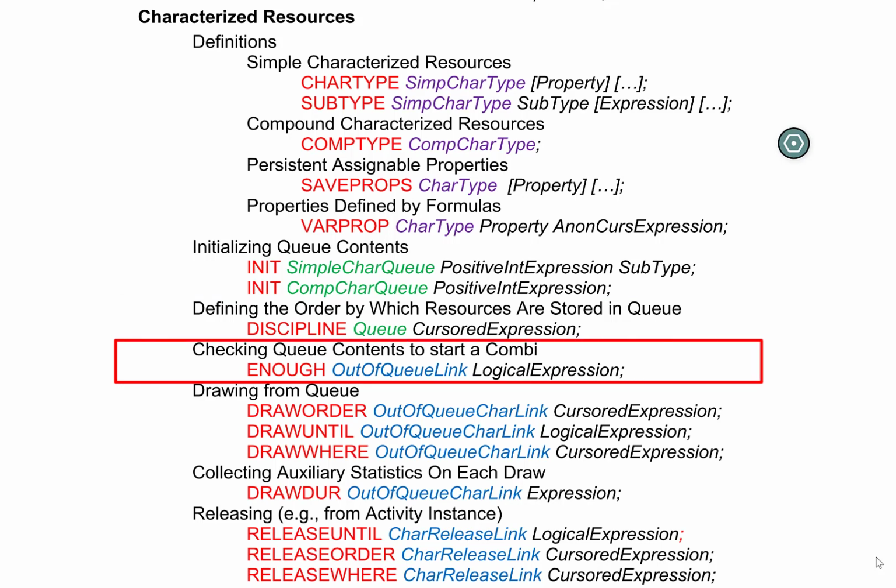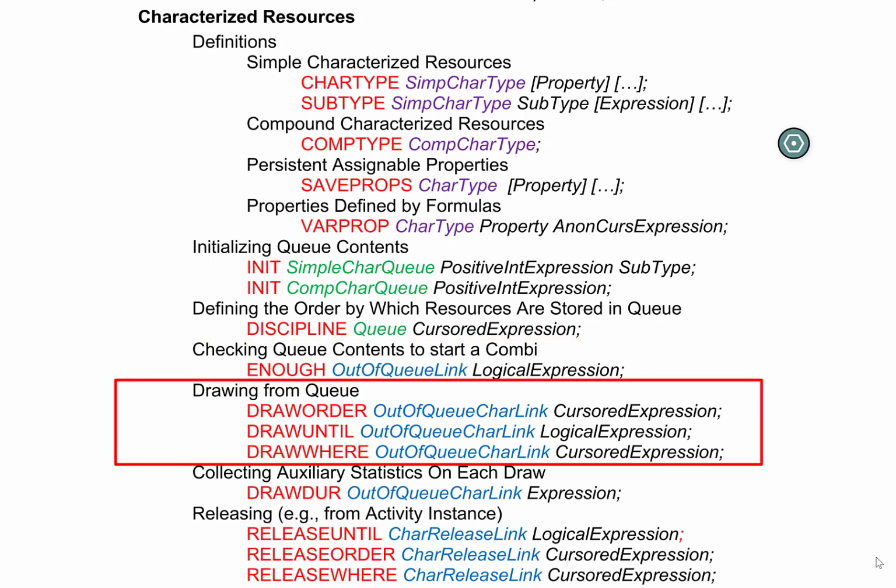The enough attribute of a link controls whether the queue contents preceding the link can support the start of a combi. The enough attribute takes the name of a characterized link out of a queue and is followed by a logical expression. If that logical expression is true, then the enough attribute is true.